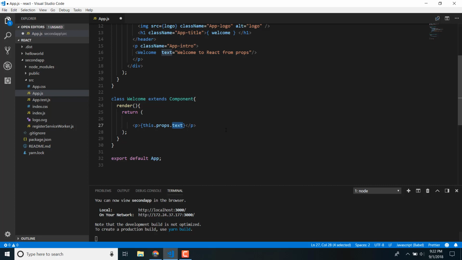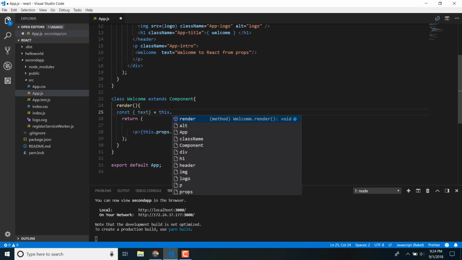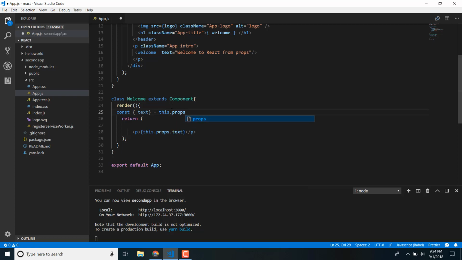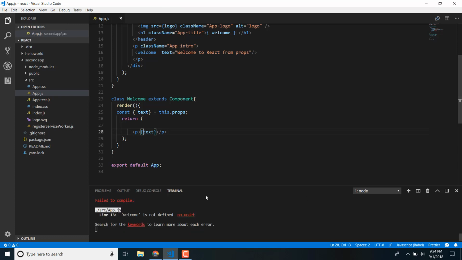I'll also use that method over here, and in big applications of React.js and other frameworks like Angular and Vue.js, we'll use this syntax very often. So I'll declare here const, and take out the value. I want to say that there are var, const and let. These are all the same kind of thing, but there is a little difference among them. Const, and then after that I'll write text. It's equal to this.props, meaning the context of this Welcome component, and if I simply delete this, then save. Let's see in our browser.